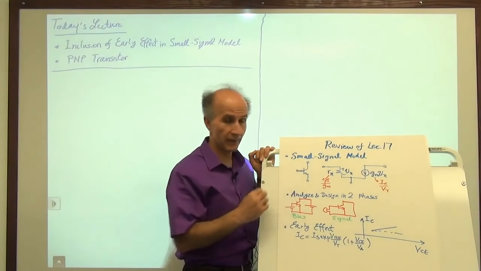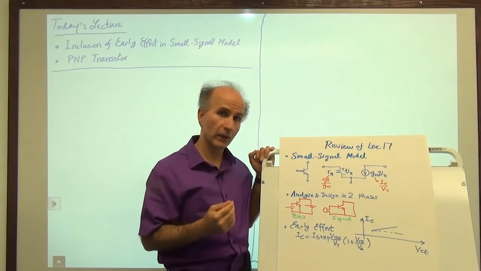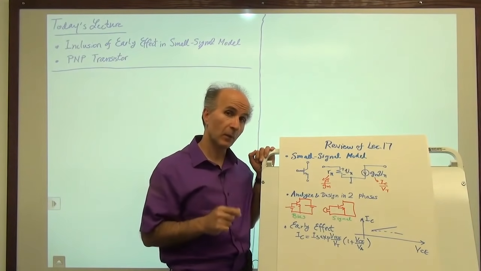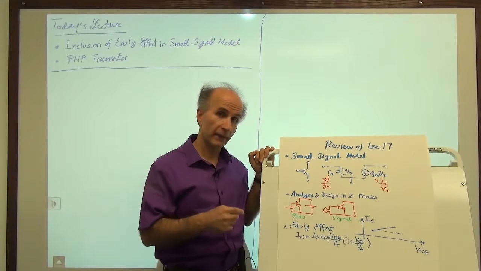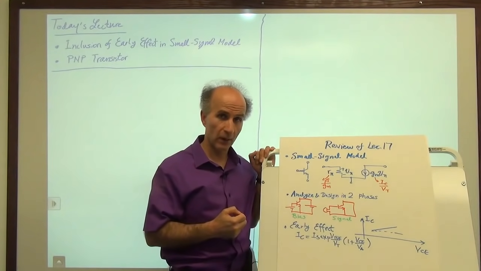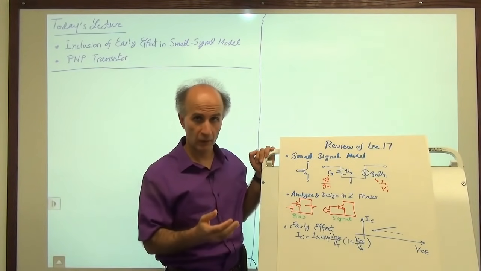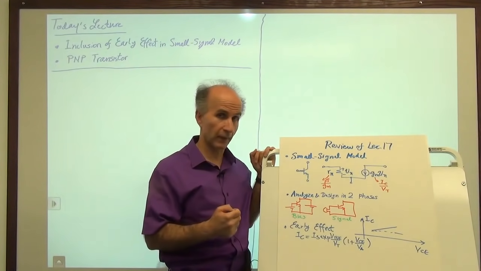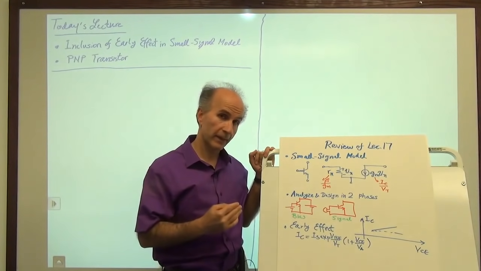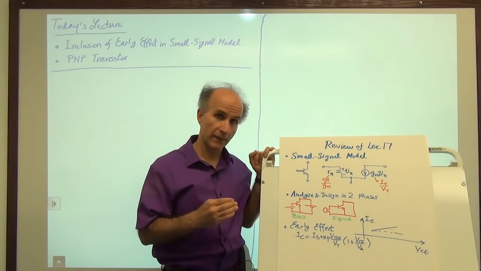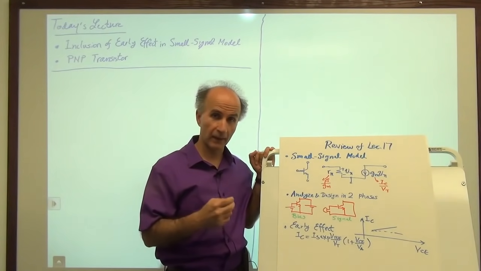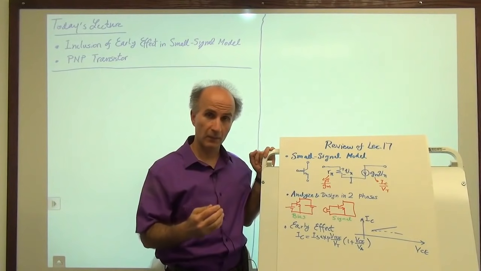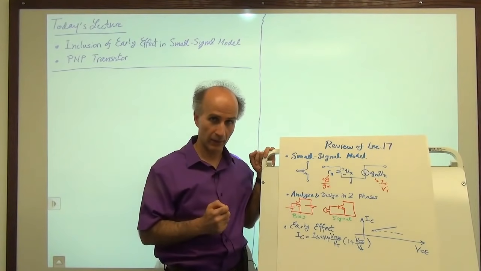Okay, so what this tells us is that in analysis and design of circuits, we really have two different tasks. In task number one, we have to understand the bias conditions of the transistor when there is no signal. How much current do we have? How much base emitter voltage do we have? How much collector emitter voltage do we have, etc. So those are the bias conditions to make sure that the transistor is healthy, meaning that it is in the forward active region and it has a reasonable amount of current, a reasonable amount of transconductance, etc.